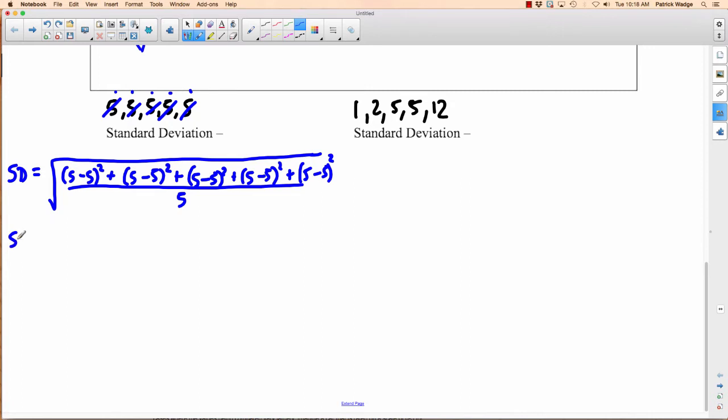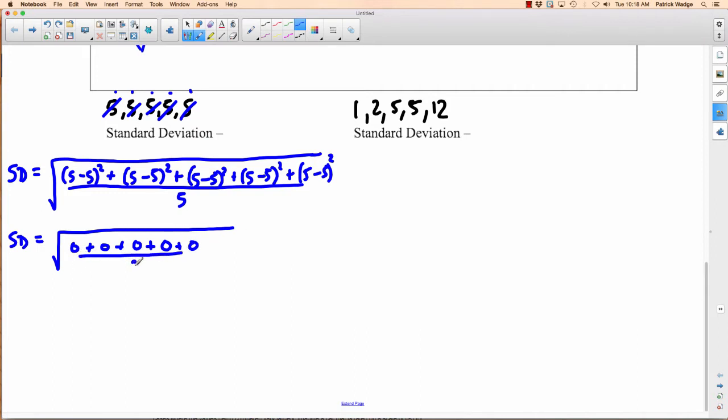All right, so this one's not all that interesting because you get a whole lot of zeros in here. 5 take away 5 is 0, and then we're going to square it, and 0 squared is 0, right? Because 0 squared is 0 times 0, which is still 0. Plus, 5 take away 5 is 0, and then we square it, you get 0. Wait a minute, this happens every time. 5 take away 5 is 0, squared is 0. So this one equals 0, 5 take away 5 is 0, and then square it, you get 0. And this last one also equals 0.